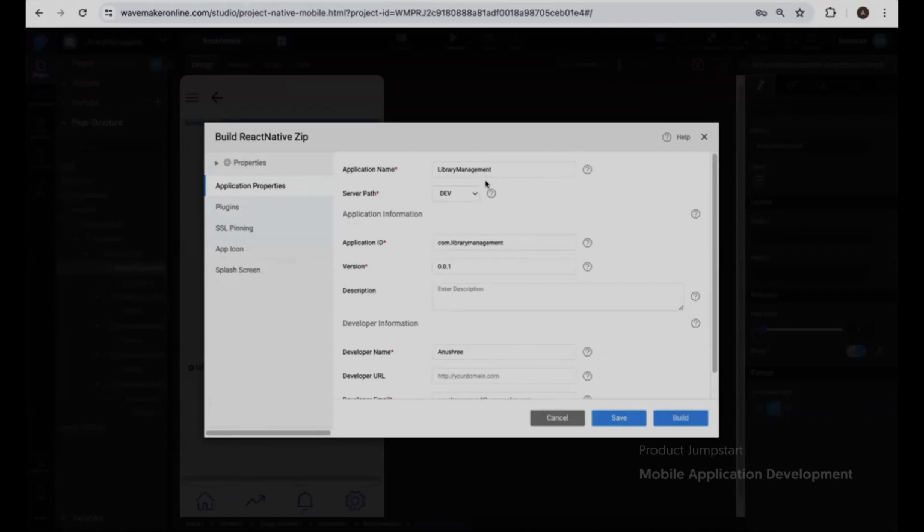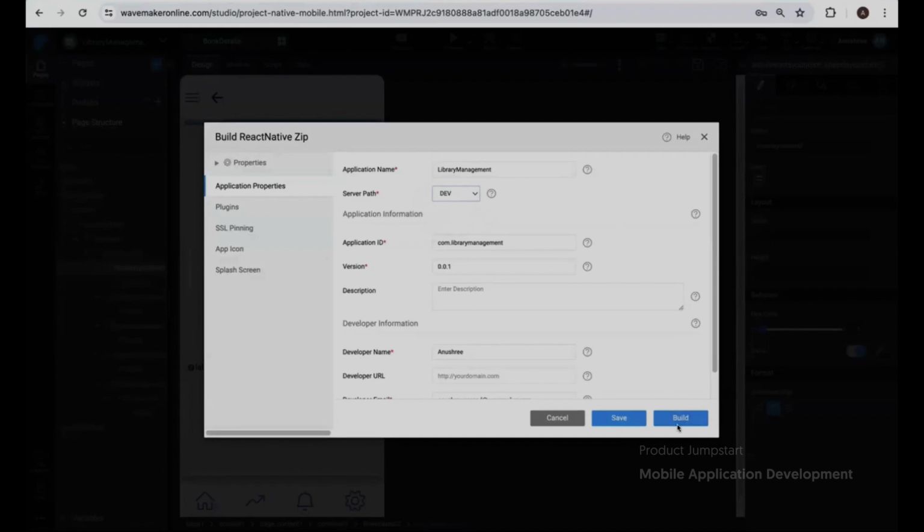Here the application name is automatically populated with the name of the application. And coming to the server path, that corresponds to the backend server URL. The dev option is available to pre-populate the application preview URL. Alternatively, a developer can always select custom from the server path dropdown to manually input the URL, say if the application is hosted somewhere else. WaveMaker automatically retrieves application and server information, streamlining the configuration process in the dialog.